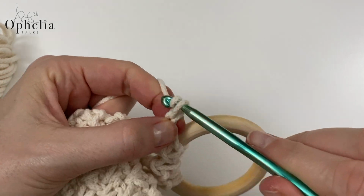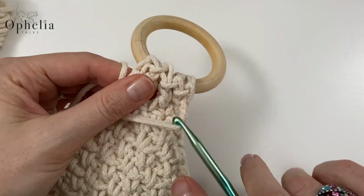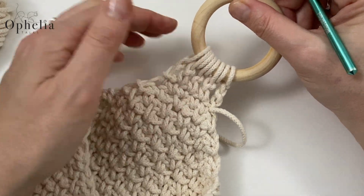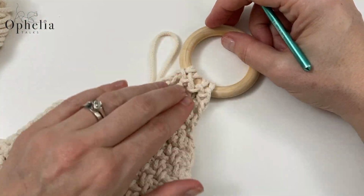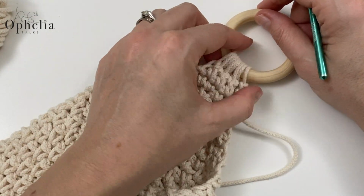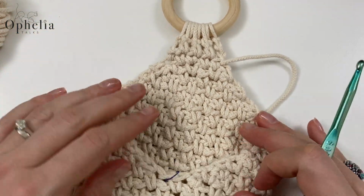And then of course, all we need to do is chains. Maybe just see how far you get with your chains. Maybe do three chains, but you must make sure that it looks symmetrical to the other side. So I've done three chains. Let me just quickly check to see if it hangs symmetrical. Yeah, that's fine. Because sometimes your chains are bigger or sometimes they are shorter. So we have now connected our ring to our little pouch here and I think that looks nice. So with those strands we are still continuing that triangular shape and I think it looks okay.